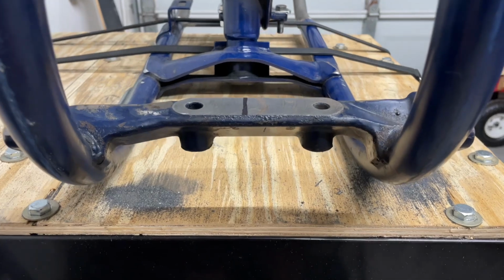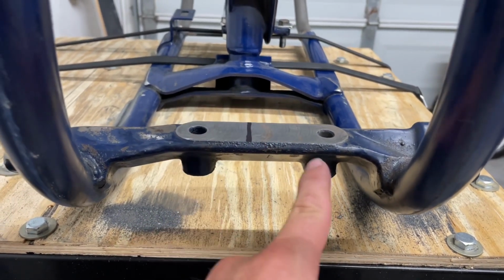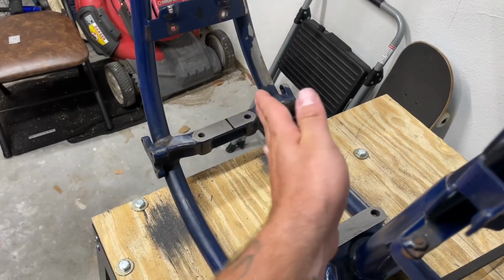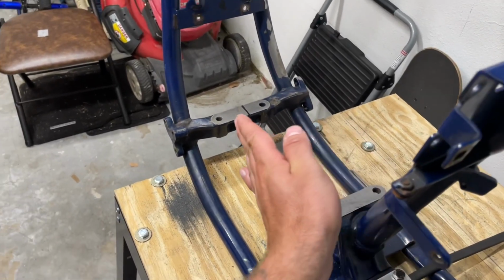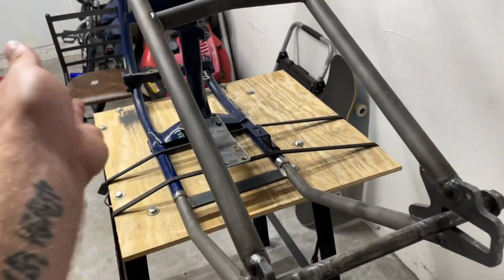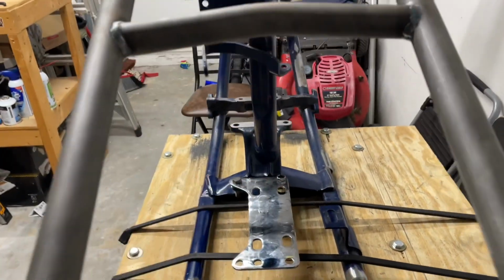And I know it looks a little funny and it looks a little off because this line is way off centered from the two front motor mounting holes. But that's just because the engine and transmission are pushed more to your left because of the rear belt or rear chain, and then to even out everything on this side, it's just offset a hair.